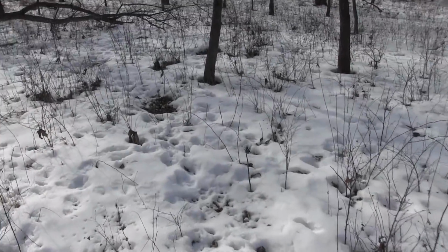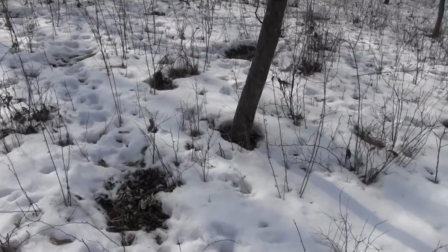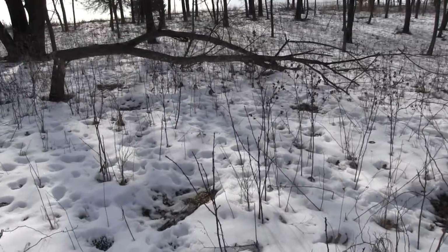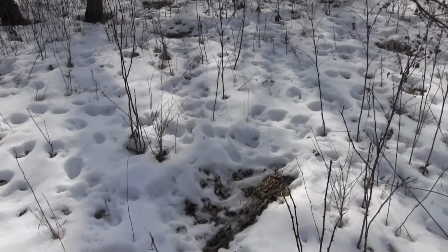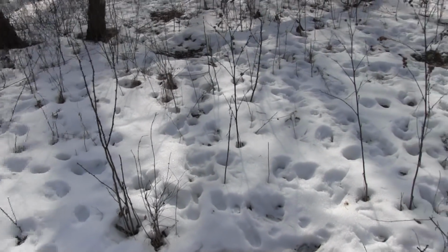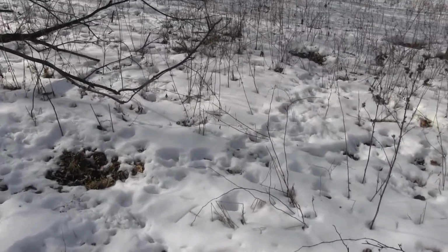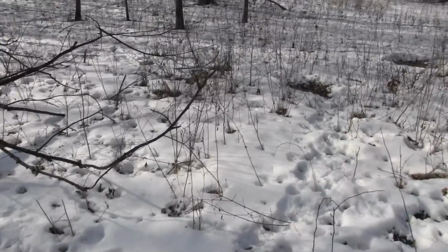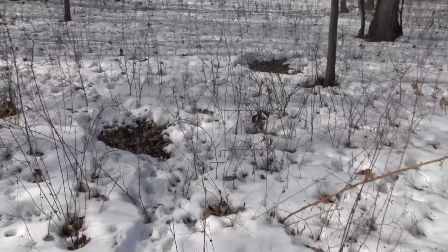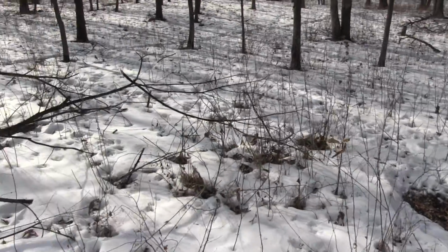But we do have some old beds in here that we came upon, but these are old, they're froze over, and there's, like I say, a substantial amount of droppings and stuff. But the deer that made these beds aren't in this area as we speak, naturally, but they haven't been in this area for quite a while. There were quite a few doe beds, and like I say, I call them doe beds because I assume that's what they were.